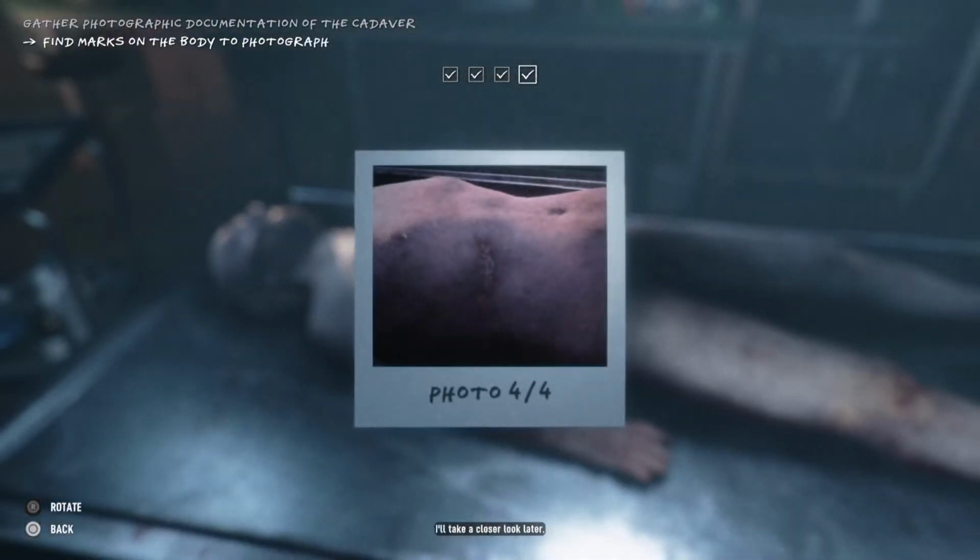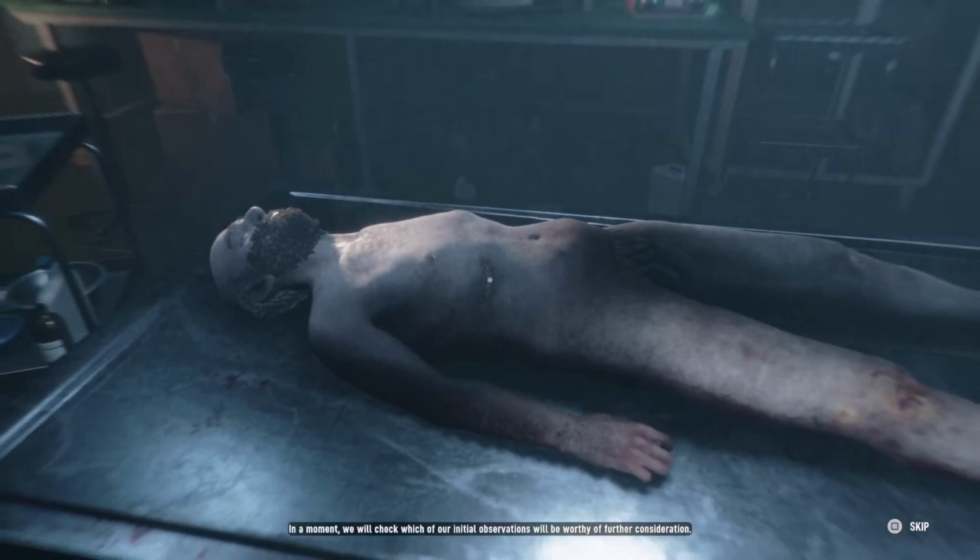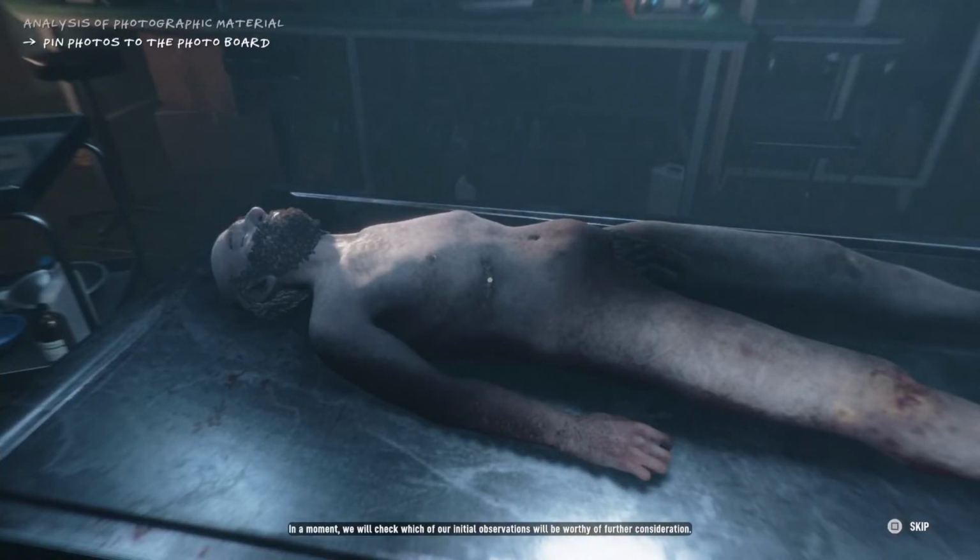Looks old. I'll take a closer look later. In a moment, we will check which of our initial observations will be worthy of further consideration. But before we get to that, I need to write down some basic data.